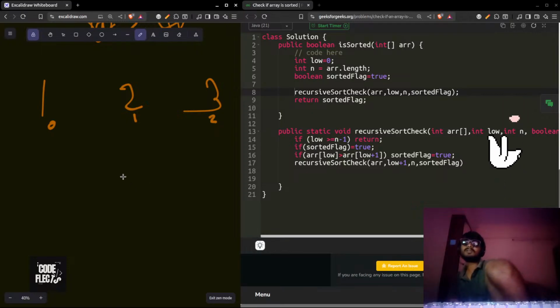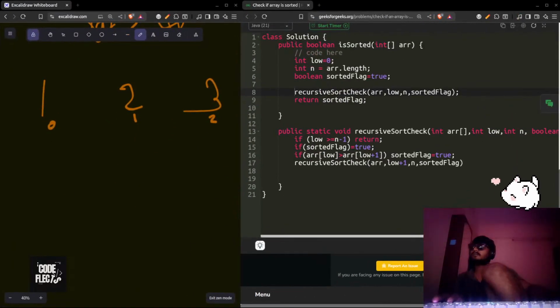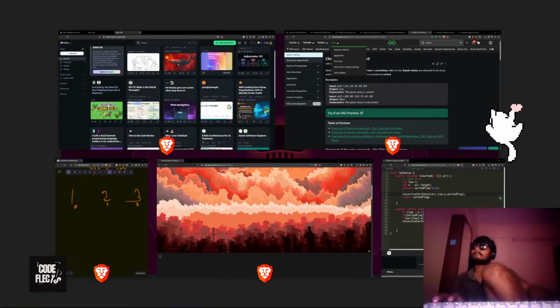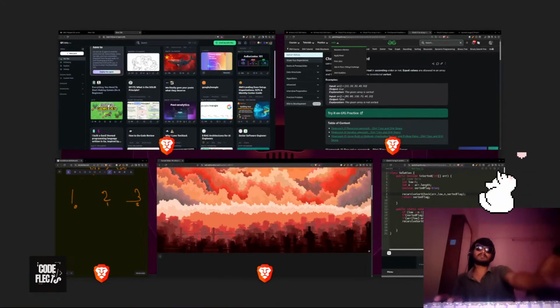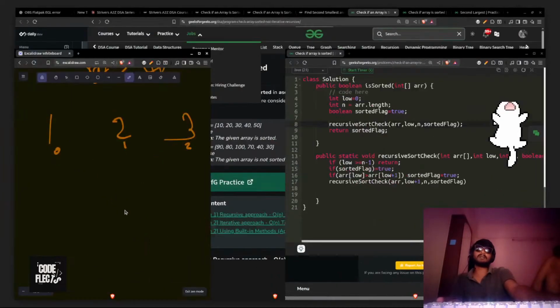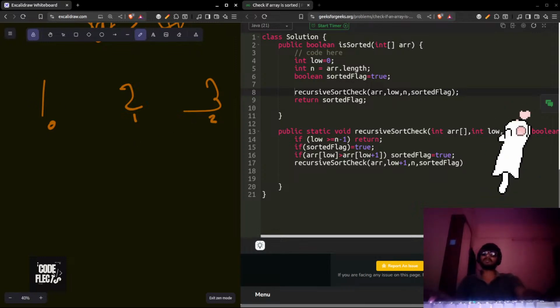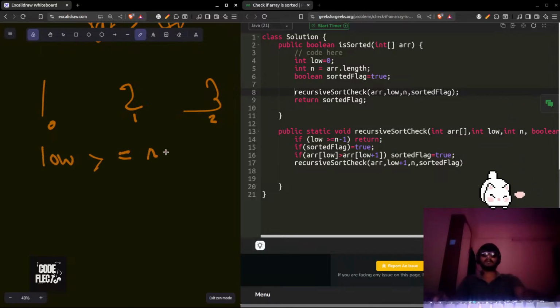Cool. Now what happens? Where am I? Yes, here. So now what happens? 0, 1 and 2. 0, 2 and 3. 1, 2 and 3. We will call for the first time: low greater than or equal to n minus 1.